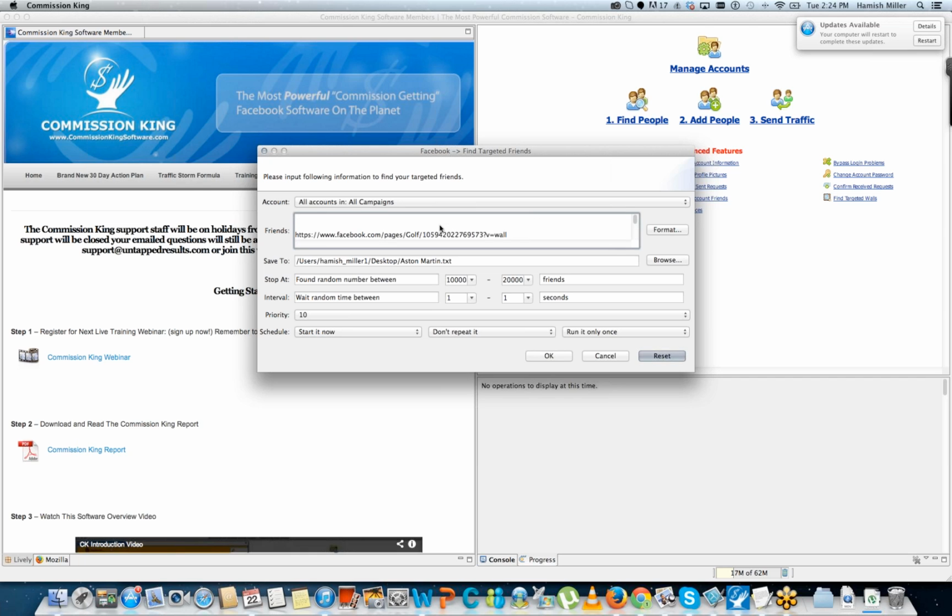And that's actually going to go through all of those walls, all those groups and pages, and find people from those groups and pages. So that's the advantage of it. I can quickly find a bunch of different groups and pages that are keyword specific, that I can put in and target to market to.